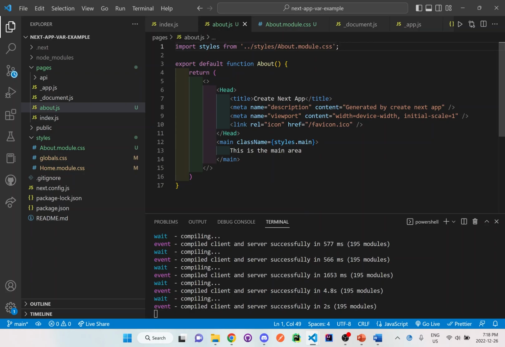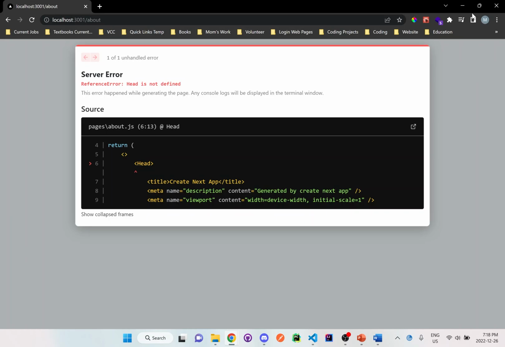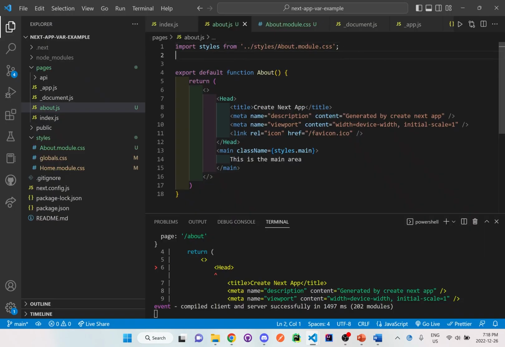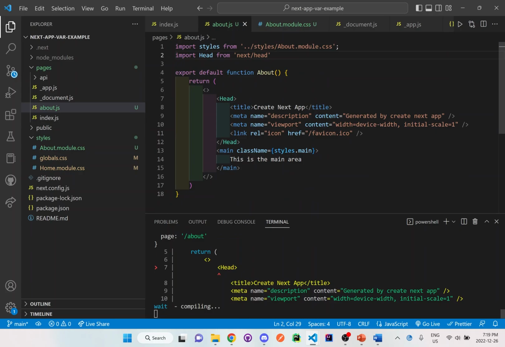And here we can see that we have styles.main. And what .main is, it's a specific style. So if we go first to the page, the about page, we can see what it looks like. So here we could go /about. And it says head is not defined. Okay, so we have to import these little things. If we have these specific things at the top which are capitalized, it means it's something special. So we need to import Head from next/head and save that right there. And now we'll go back to our page.